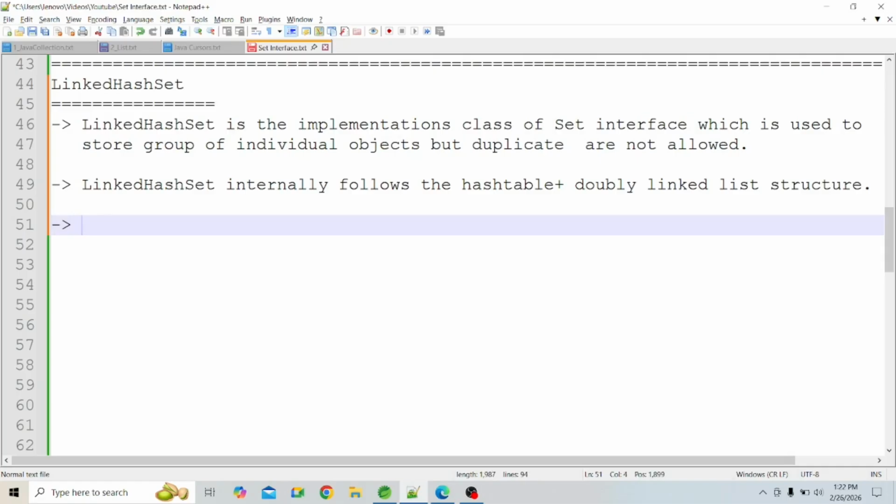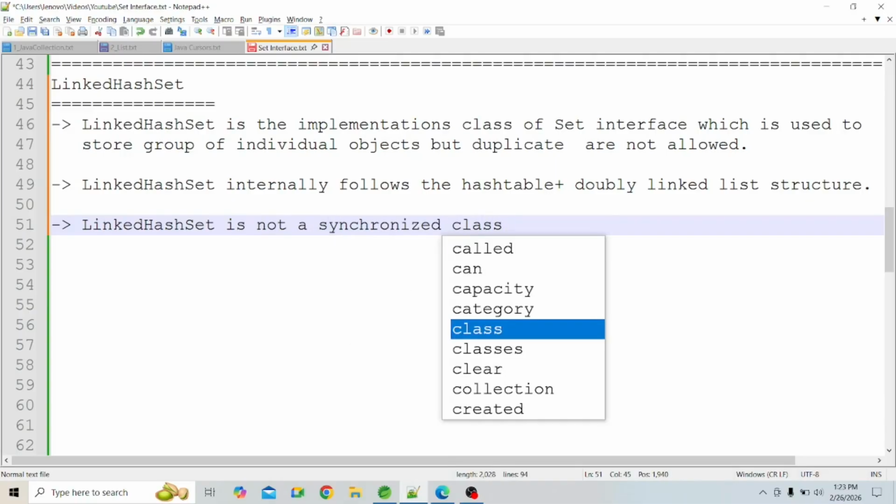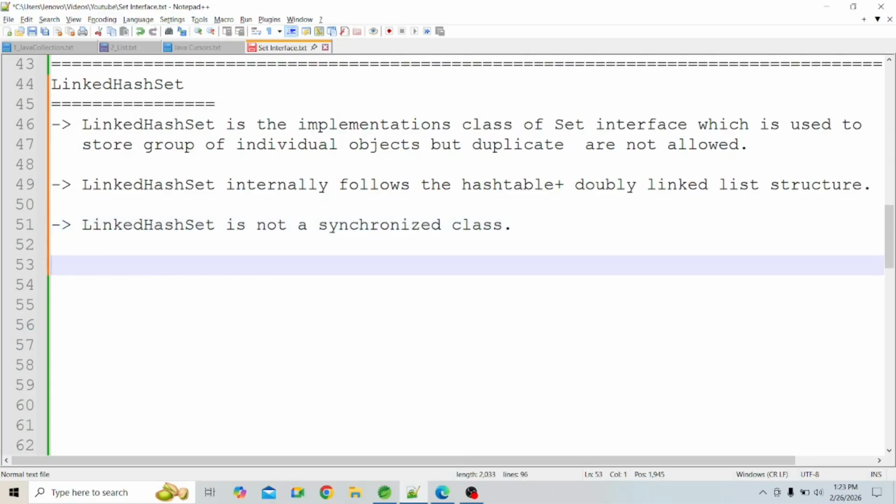Then, LinkedHashSet is not a synchronized class. Remember this point. It does not provide thread safety.